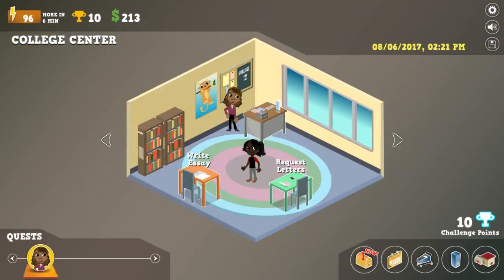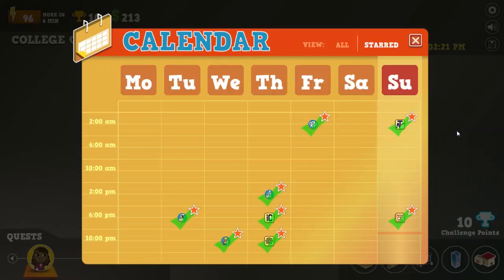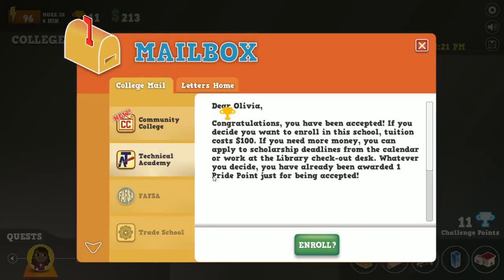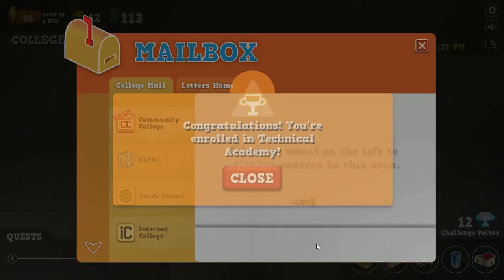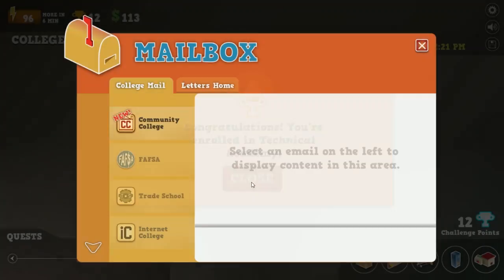Okay, so now it's Sunday afternoon. Let's look at our calendar. All of the deadlines have passed. So let's look at our mailbox. This is the one that I really want to see. Olivia was accepted into Technical Academy. For that, she's absolutely going to enroll. That's her dream school.